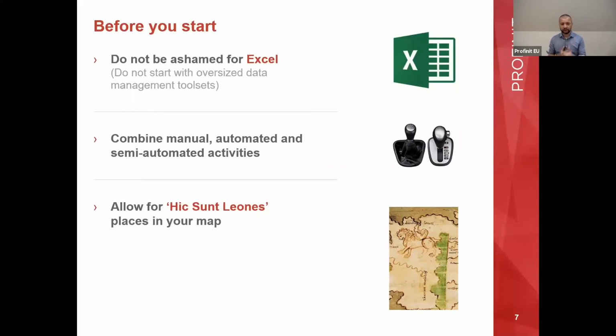I think we should allow for something similar when we do the mapping. We do not need to collect complete information. The metadata matrix does not necessarily need to be 100% dense. There can be white spaces, or maybe some spaces can be only high level. So we do not need to go to the lowest granularity of data elements. Sometimes we will stop at the level of applications, systems, databases, and so on. So these were the three recommendations before we start.